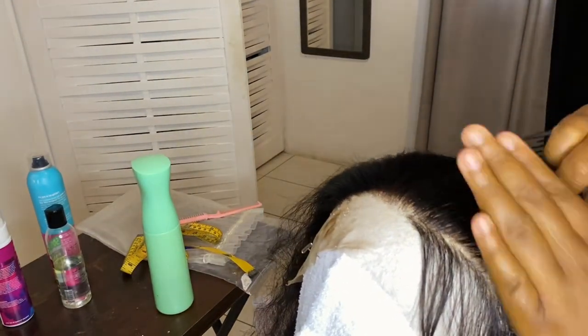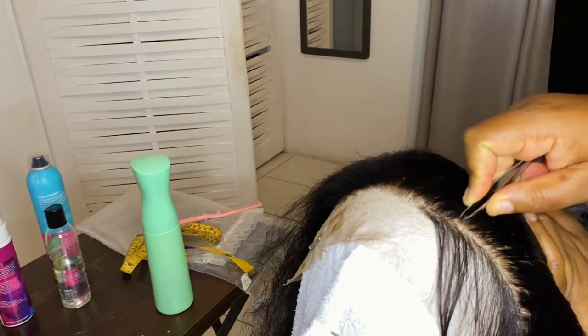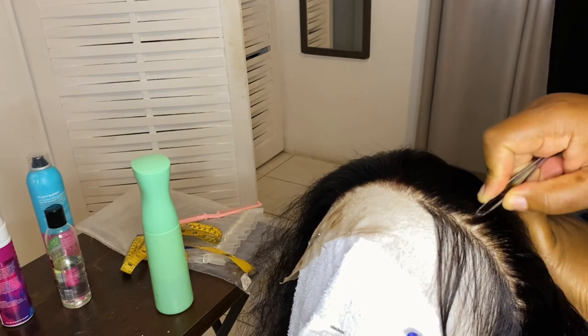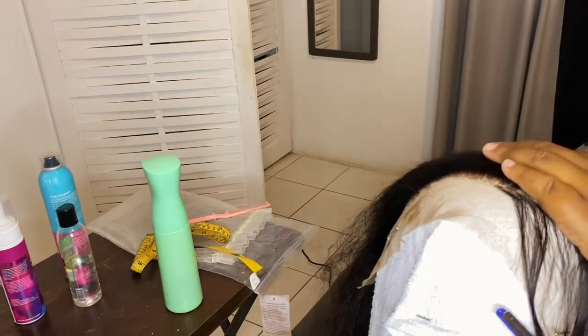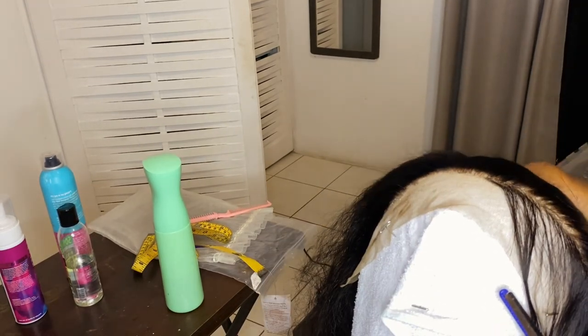Another thing that I learned about plucking, never pluck directly in front of the hairline. Always part out some of the hair and pluck behind. And as you go along, you do the same thing, just maybe three parts, and pluck. And then after finish, you brush the hairline to see how much it needs to take away.